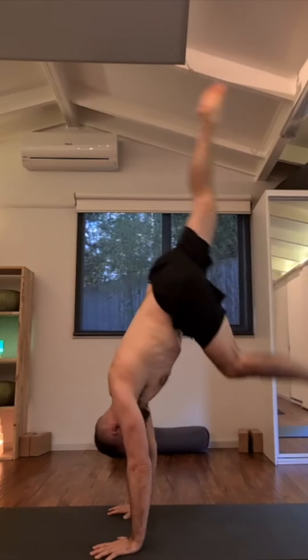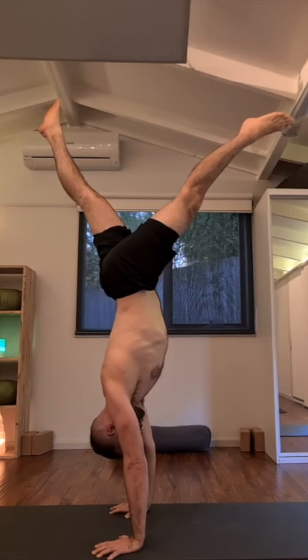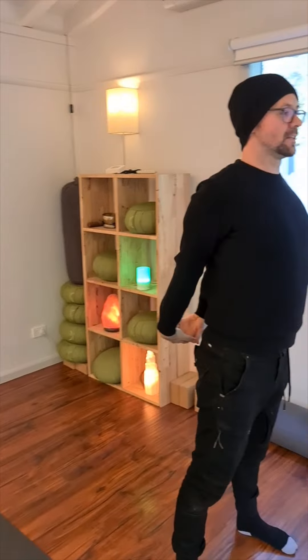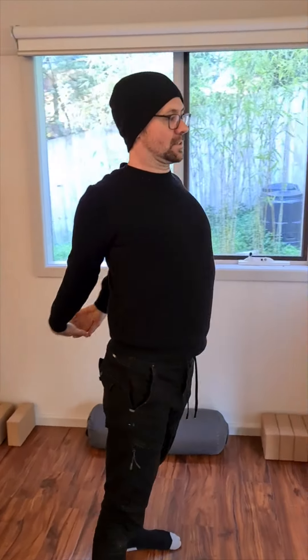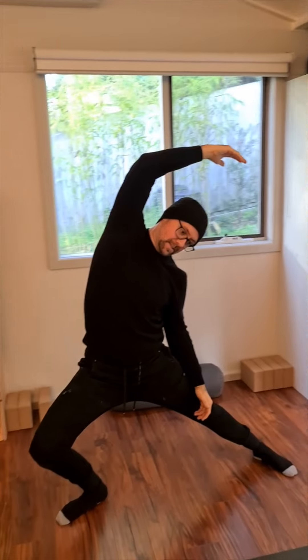When it comes to GMB fitness or working out at the gym — any kind of rings, handstand work, or skills work — I usually have a specific pattern that basically tries to warm up the spine in all the possible directions: it can move forward, back, side to side, twisting, circling, rotating left to right.